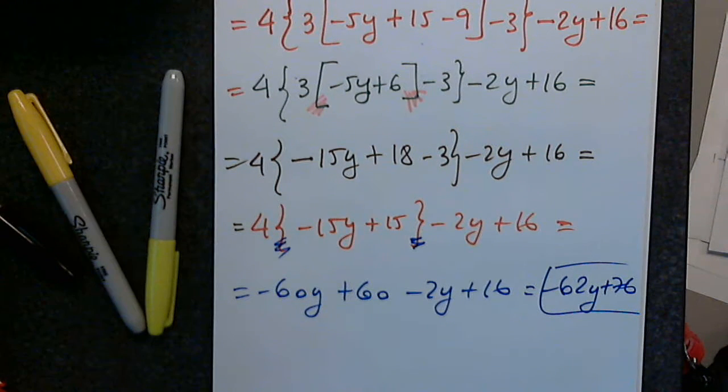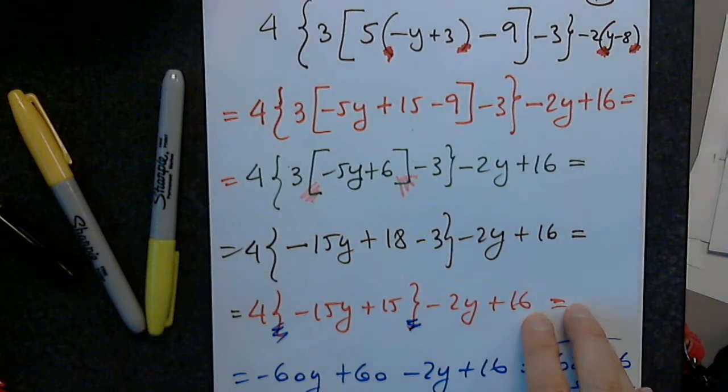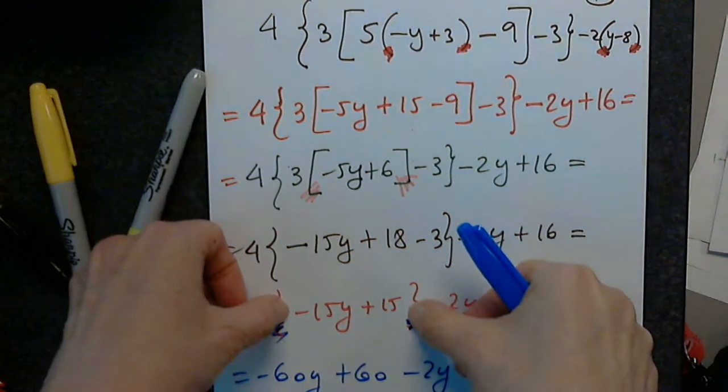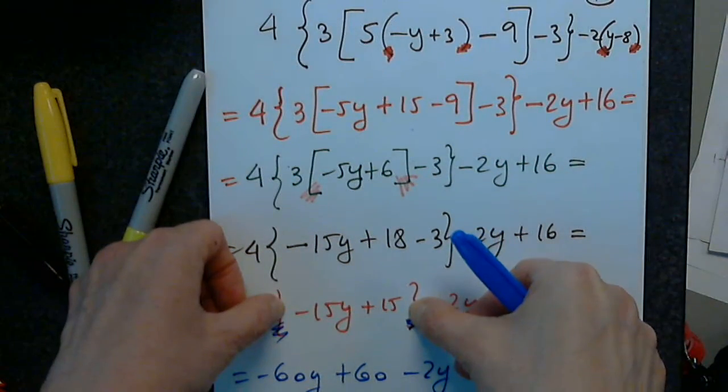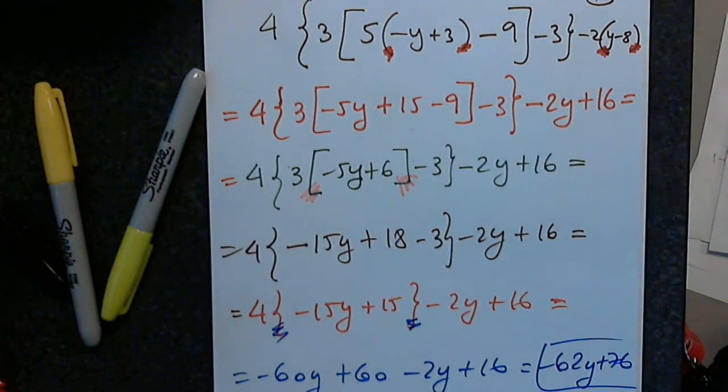So you really have to take it slowly. You have to eliminate what you have in order: braces first, forgive me, parentheses first, brackets and then braces, and then when there are no more grouping symbols, then you can continue. You cannot jump from here, right? You have to perform the operations inside. You can no longer do that, so you have to distribute. Any questions?